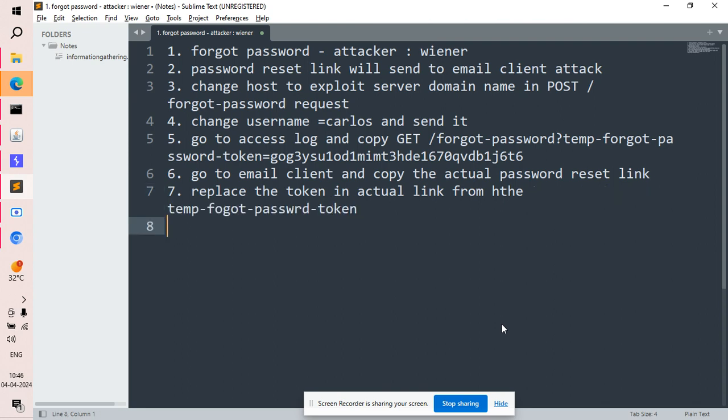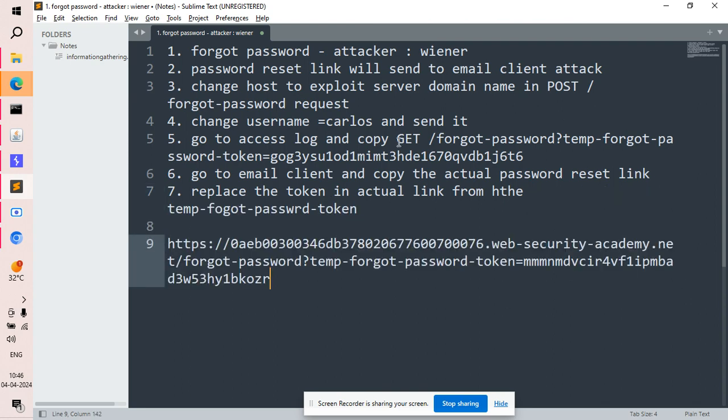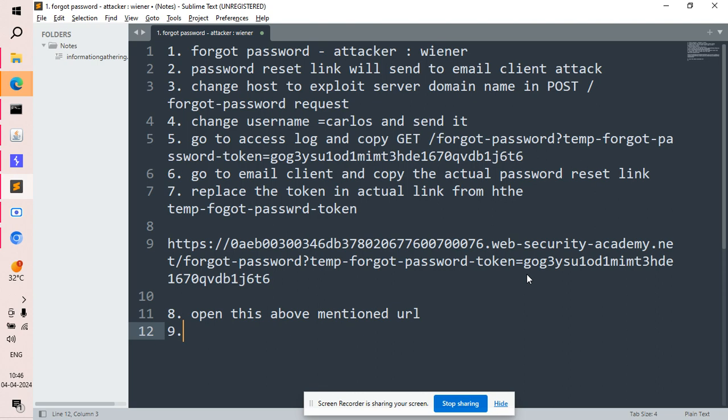Okay, this is the actual link. We have to replace it with the token that we got from the log. Then the eighth step, open the above-mentioned URL. Okay, and the ninth step, reset the password. And finally, log in as Carlos.